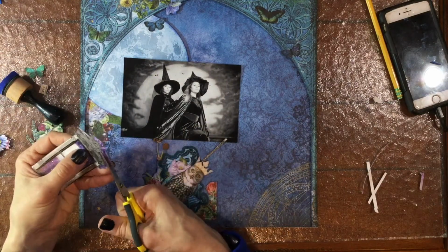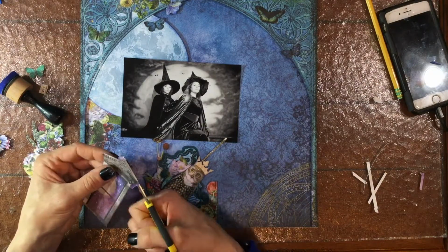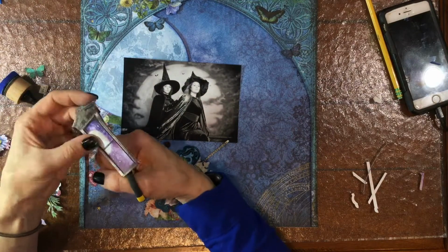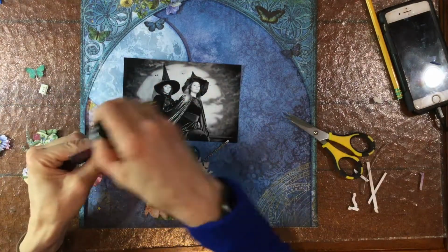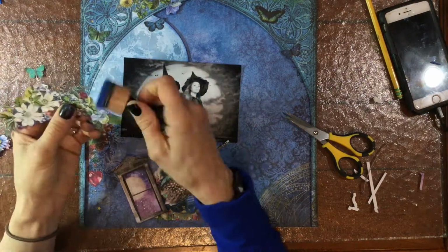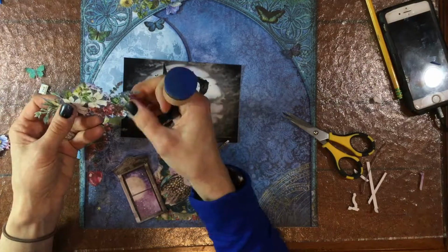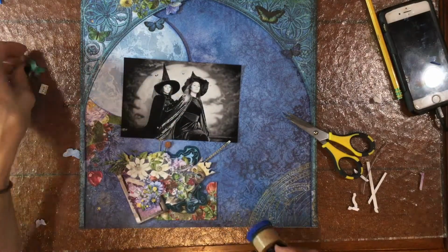I also cut out some images from a journaling card. And the piece that I'm working with here, this window, this is a die cut, and I'm just fussy cutting off the border. So between the die cuts and the images that were fussy cut from the journaling cards and from the pattern papers, I have a nice little pile here, and I am inking the edges of all of these pieces with some Distress Oxide, again, that Blueprint Sketch.